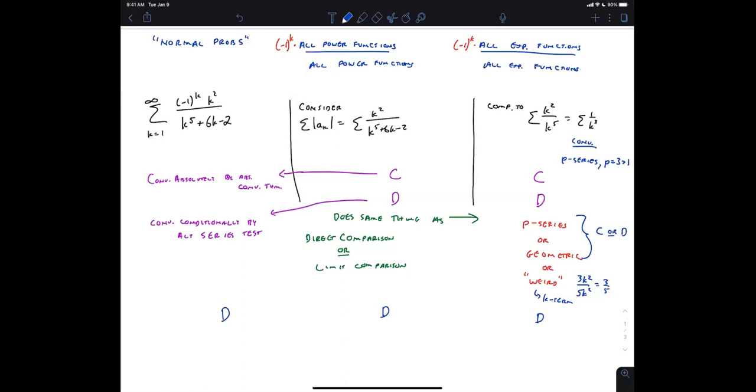Okay, so somebody in chat asked, why can't we use the alternating series test in the beginning? And you probably can, but you don't need to use the alternating series test if the absolute value converges. So like in this top case, if this converges, we don't want to use the alternating series test because we know based on this that this converges anyway. The alternating series test is something that's harder to show. There's more work in that.